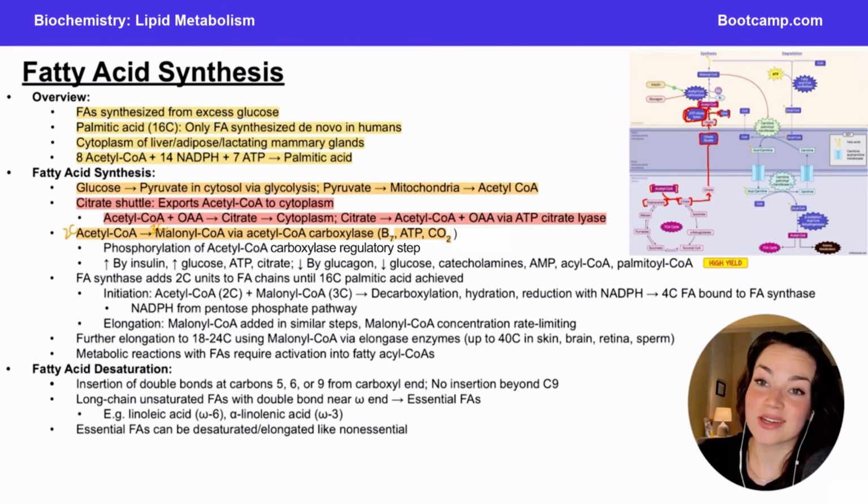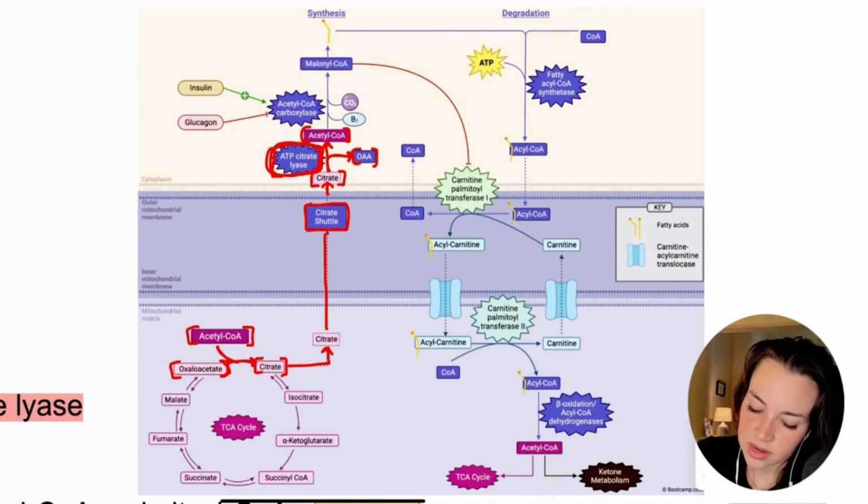So the enzyme that's going to turn our 2 carbon into a 3 carbon is going to be a carboxylase, which adds another carbon. And that enzyme is called acetyl CoA carboxylase, and it's got a couple of cofactors that are required, namely biotin or vitamin B7, ATP, CO2. You can see that on the diagram here, where now that we're out in the cytoplasm, the acetyl CoA is going to be carboxylated via this acetyl CoA carboxylase to turn into malonyl CoA. We've got our B7, our CO2, and we're also going to require ATP.